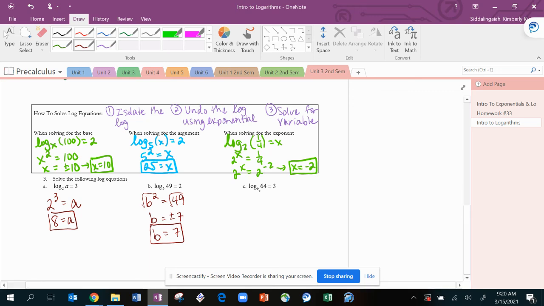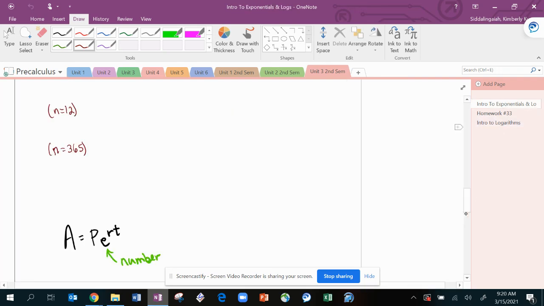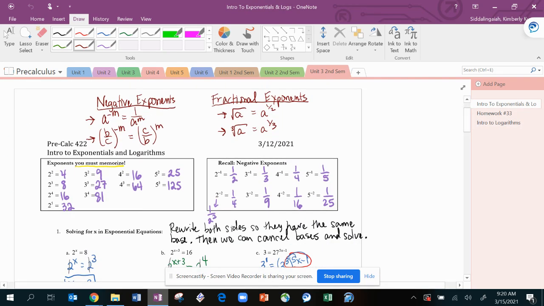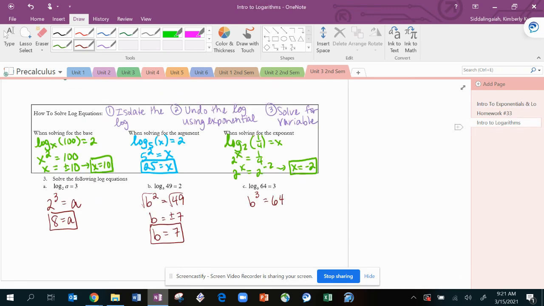Right, folks, last one here. B is, again, the base. So it's like that first one in green. So I'm going to write this as B to the third power. So base to the exponent equals 64. So how do I solve this? Well, if you remember on Friday, we had this box of numbers to remember. It's actually in there. Or you can do a cube root on both sides. But B ends up being 4 because 64 is 4 to the third.